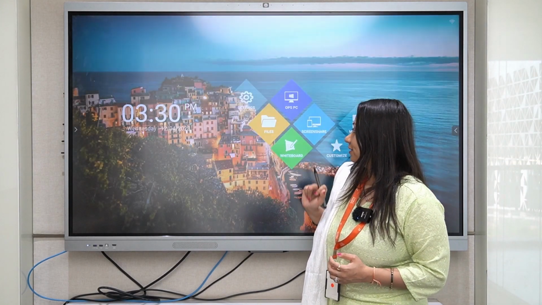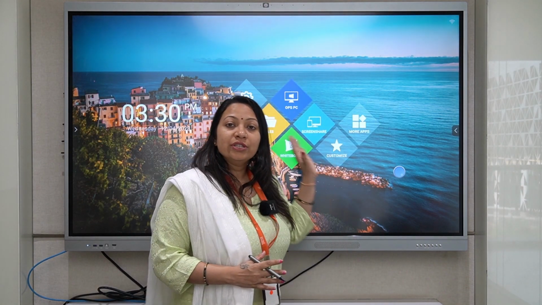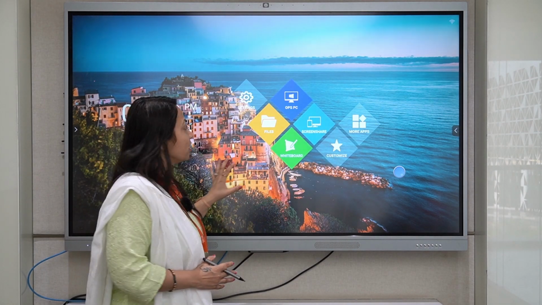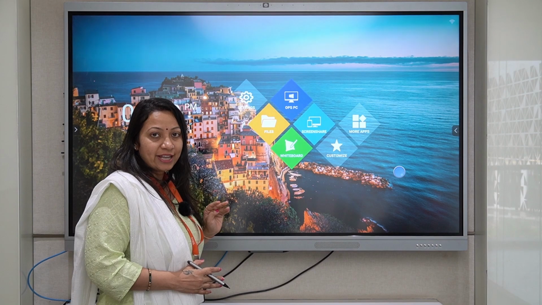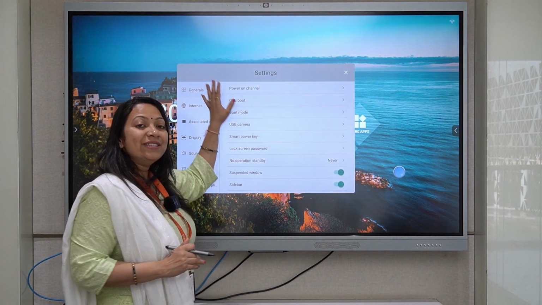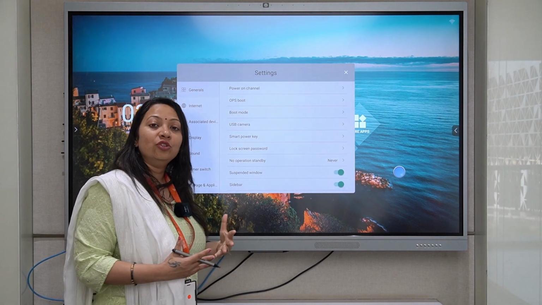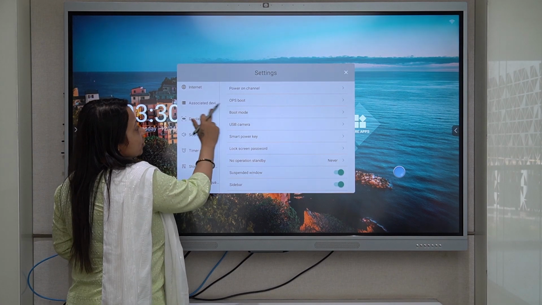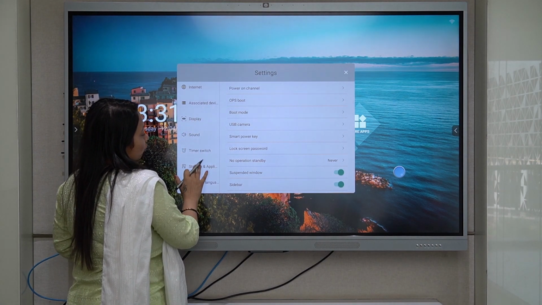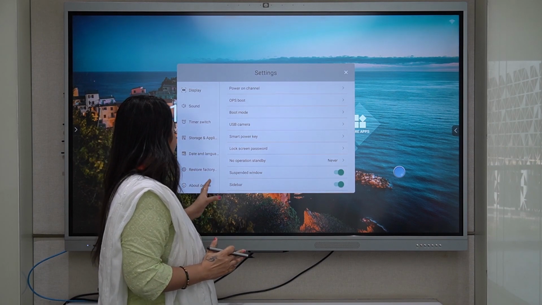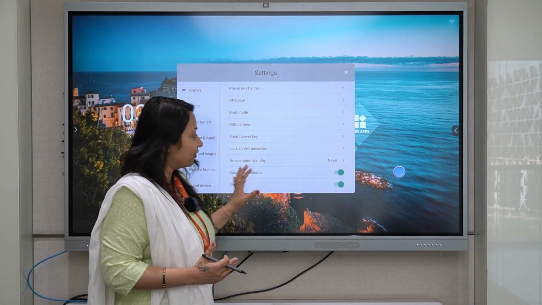Now coming to this home screen again, you can see there are various buttons readily available. First and foremost is the settings tab. If I click onto the settings tab, all my settings options will unfold in front of me. I have my general settings, internet settings, associated devices, display, sound, timer switch, storage, date and language, and factory reset options readily available.